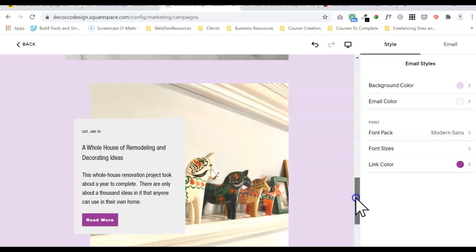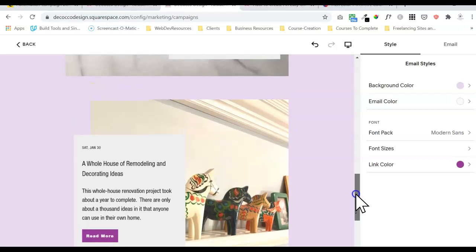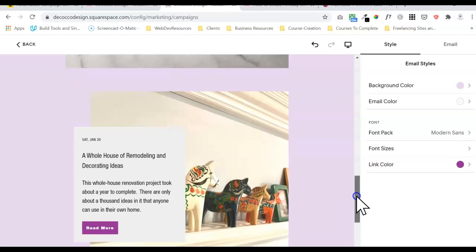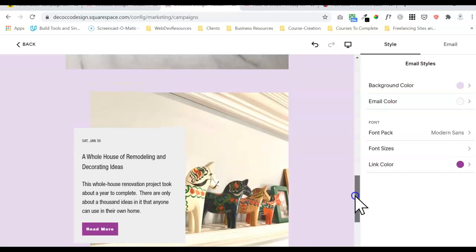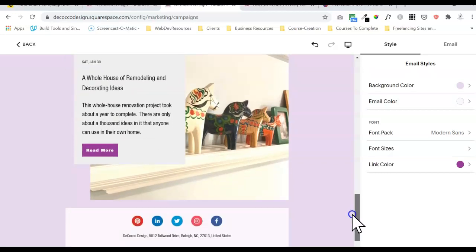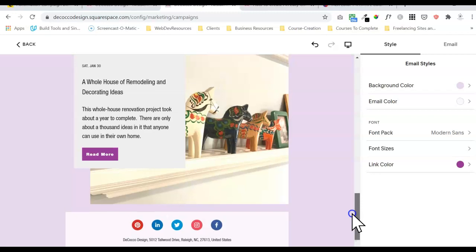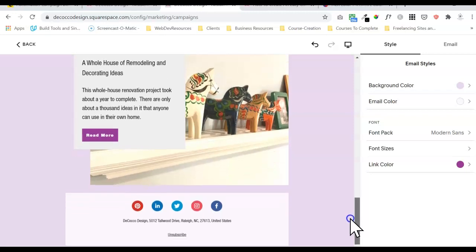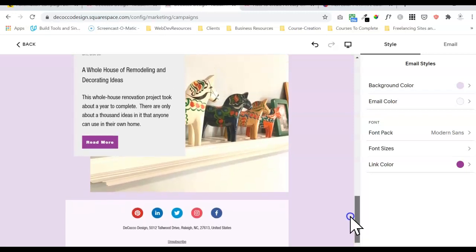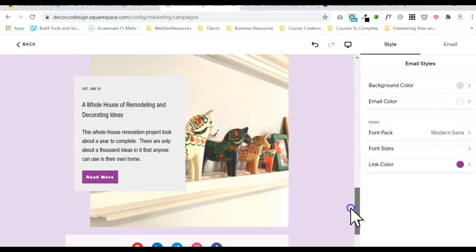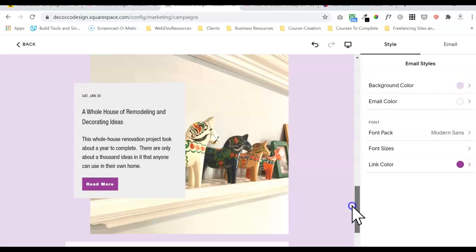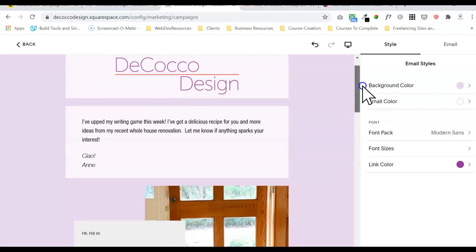Okay. So this brings up another idea. Once you finish your whole house remodeling, you can actually send out a special email and say, here's a recap of my writings on the whole house remodeling. And so you don't have to write anything extra. You've already written these blog posts, and you can add another one that says, and don't forget this whole house remodel full of great ideas that I wrote last year or whatever. And so it gives you a lot of ability to send out blog posts even when you're not actively writing, reusing other great ones that you've written.